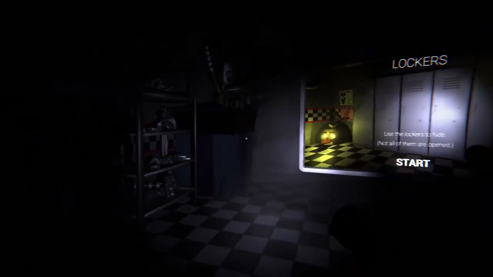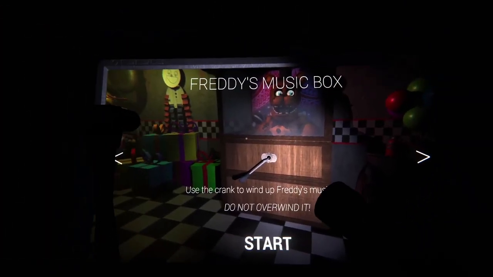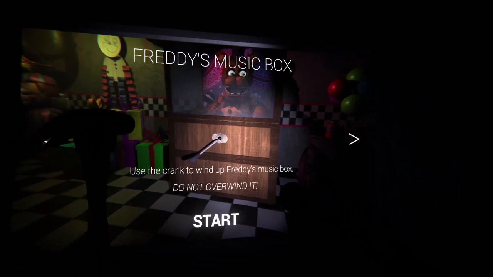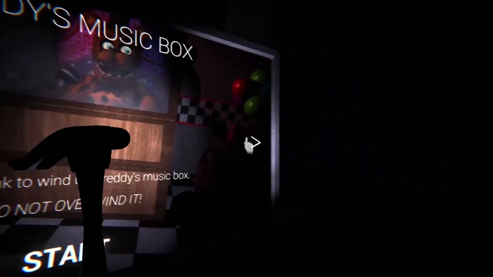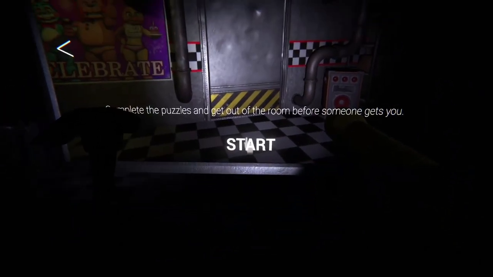Well, what is there left for me to do? I haven't seen the button around. It might not appear until you start the level, which would be kind of a troll, but I don't know. Okay, there are lockers around. Freddy's Music Box. Use the crank to wind it up. Do not overwind it. How do I know when it's overwound, and how do I know it's underwound? Okay. Complete simple puzzles and get out of the room before someone gets you.